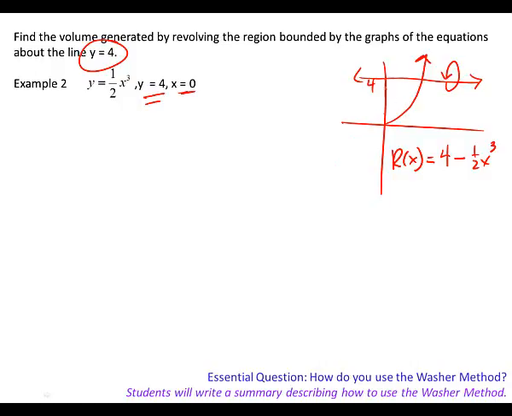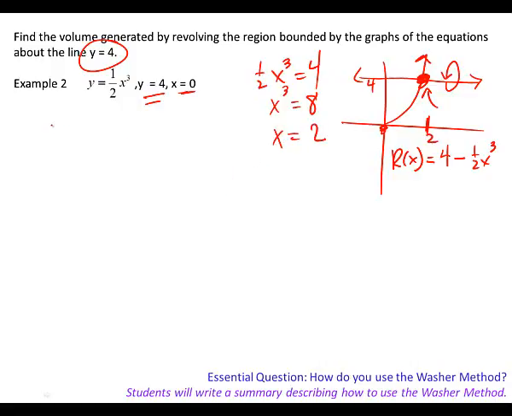It's not 0 to 4. That would be the y's, wouldn't it? No, because x is already 0, so it's 0 to something, right? It's 0 to whatever that x value is right there. How do I get that x value? Set them equal to each other. So let's do that next. Let's get all the parts. Okay. All right, when I move the 2 over, how do I do that? Multiply, what do I get? 8, and then the cube root of x is 2. So it's 0 to 2.